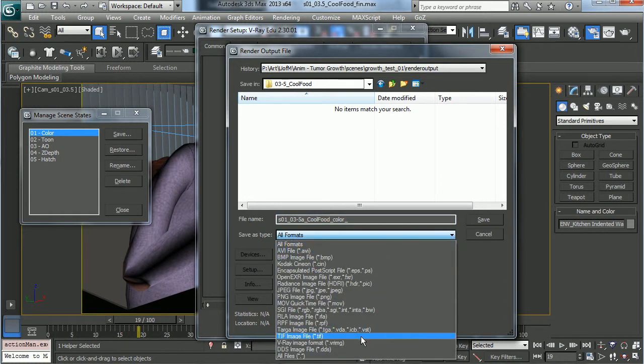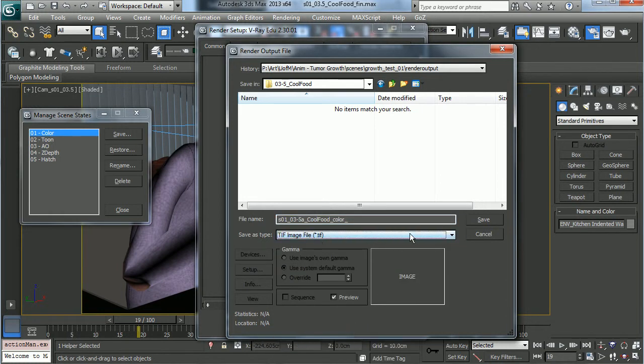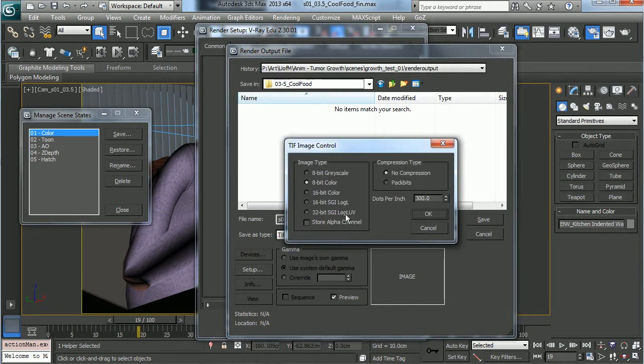We want to go to the TIF or the TIFF format, and then we click on save. It should bring up a dialog box, and we want to choose 16-bit color with pack bits. No alpha channel. We don't want to worry about that.